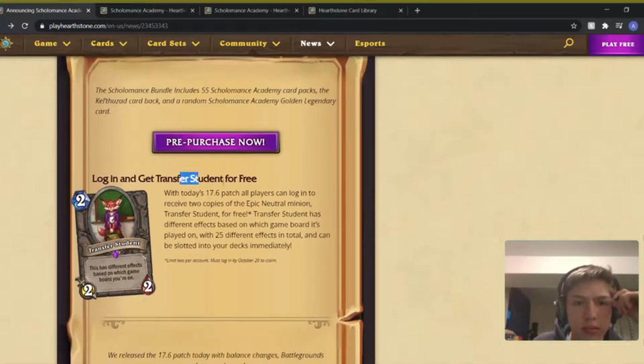Get transfer student free. Let's see. With today's login, receive 2 copies of... Oh, wow! Did I log in today yet? I don't even know. Must be logged in by October 20th. Okay. So I guess if you just log in, you're guaranteed to get these transfer students, which have different effects based on which game board you're on.